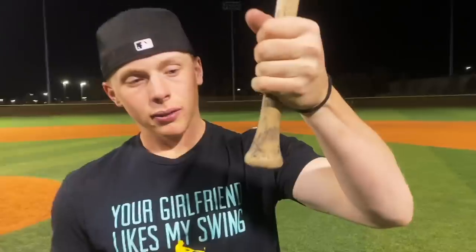The B45 birch turn model felt way better in my hands. I love the more unloaded feel — it was heavy but felt balanced. I could feel the barrel all the way through the zone. If I caught it off the end it still traveled great, got jammed and didn't break my hands, and on the sweet spot it was amazing. I really liked the birch from B45. You love a flexy end-loaded bat — like the Goods, like the power bat. That B45 is honestly really similar to a BBI 13HD turn model.